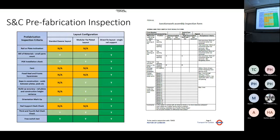So you're then able to determine whether the switch is fit and it's moving up to the stock rail and there's nothing stopping it, or it's not curved correctly, or there could be some bias or curvature in the switch that causes it to spring open as well. So that enables you to detect that.